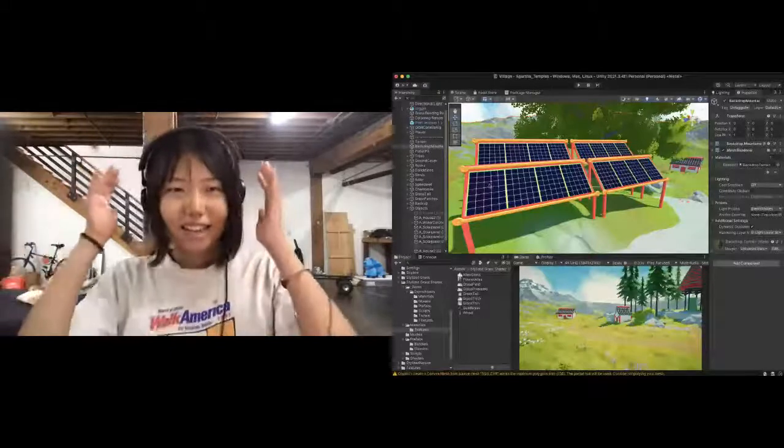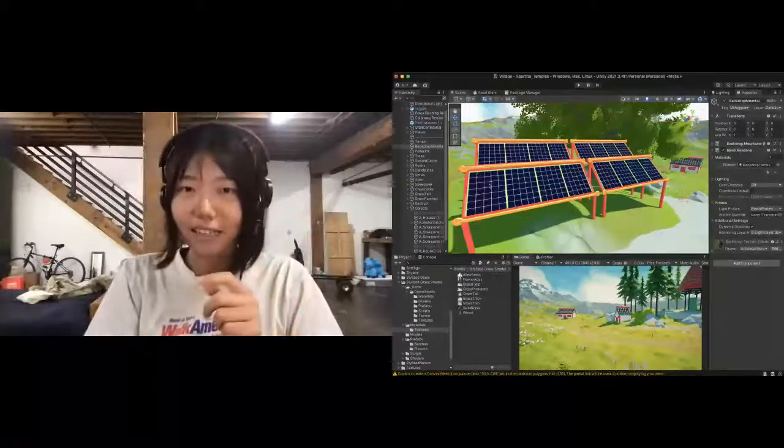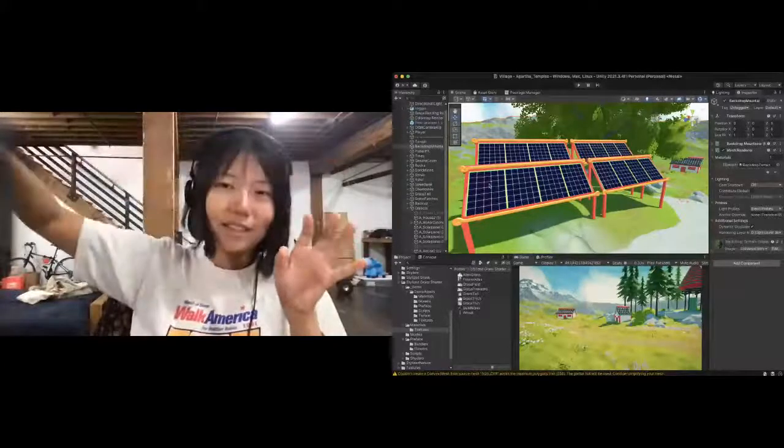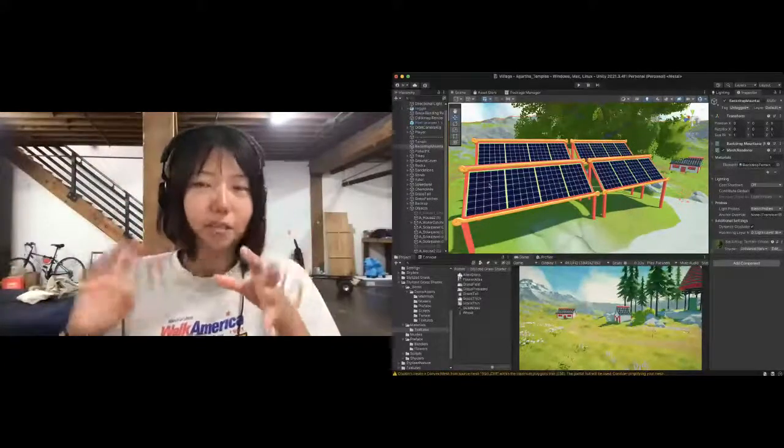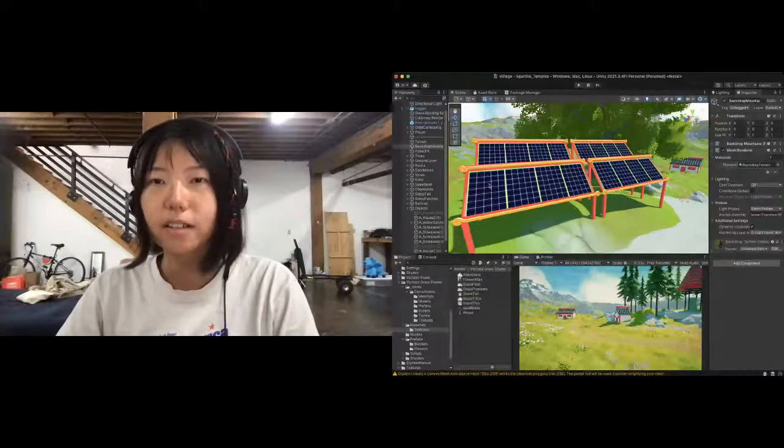So the solar panels are standard solar panels that you can buy from China, and these are just custom frames around them to make them look cohesive with the style, where we use the same golden and red material.